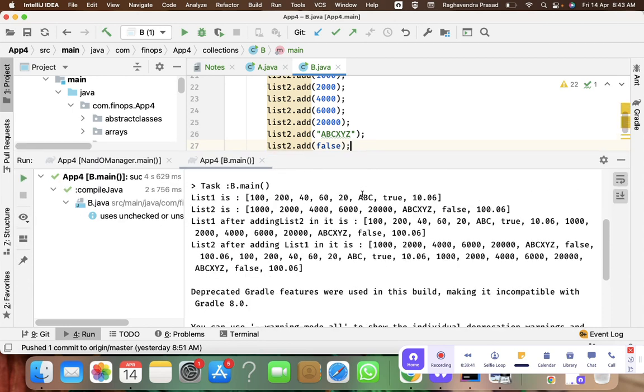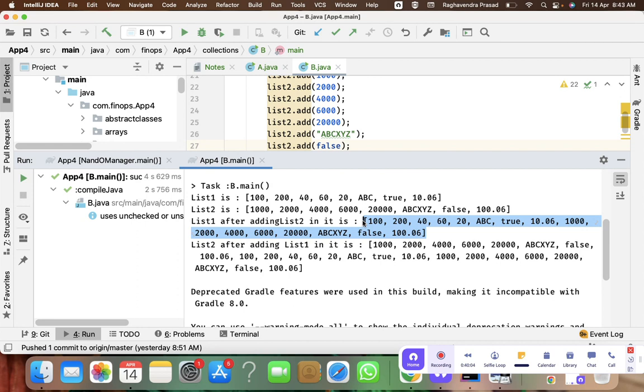See the output. List 1 after adding list 2 is this much. List 2 is remaining the same, the old one. We are not adding at this step. But here we are adding list 1 to list 2. Right? So list 1 is what at this moment, at this stage. This whole thing is the list 1.